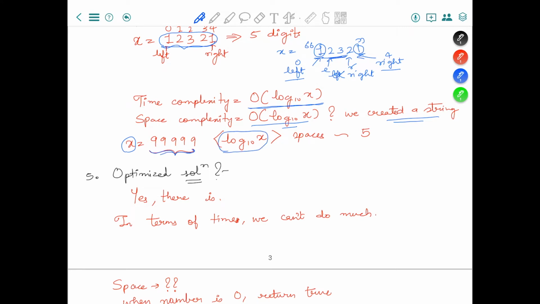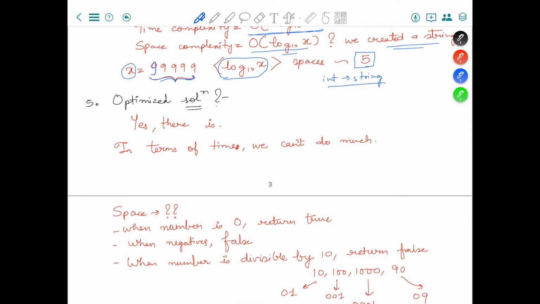If the maximum number is 99999, log 10 of x is basically 5 in this case. That's why we can say the auxiliary space that we created from integer to string is equal to the number of characters or digits in the integer x.